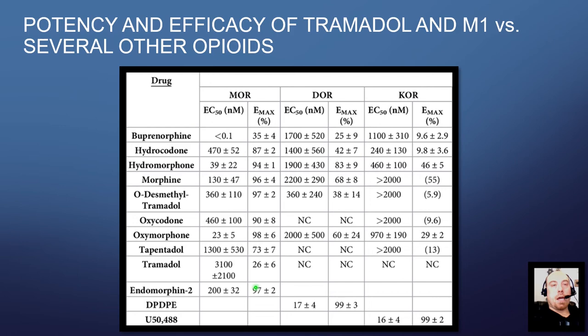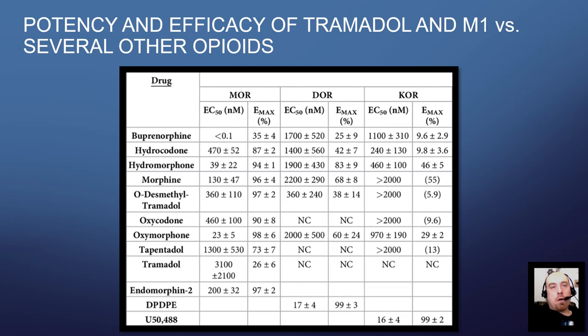In the prior study we found they were equal efficacy but both partial agonists. In this more recent study, they may be full agonists. However, the parent compound tramadol absolutely has lower efficacy — it's absolutely a partial agonist. So if someone says tramadol is a partial agonist just like buprenorphine, you can say yes. But what happens when you give it? It gets converted — some of it gets converted into O-desmethyltramadol. Is that a partial agonist? The answer is it may not be. The most important answer is: it's about equal to morphine in terms of its maximum ability to generate a response.